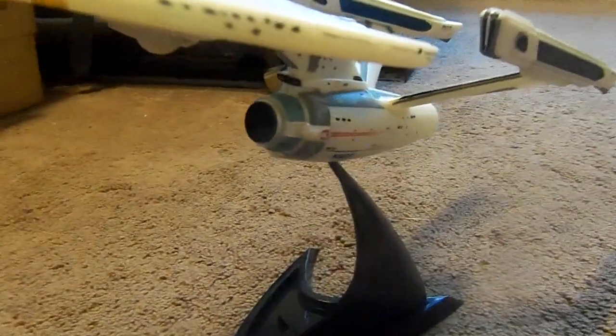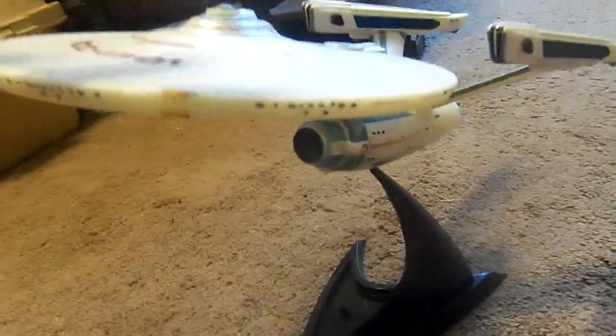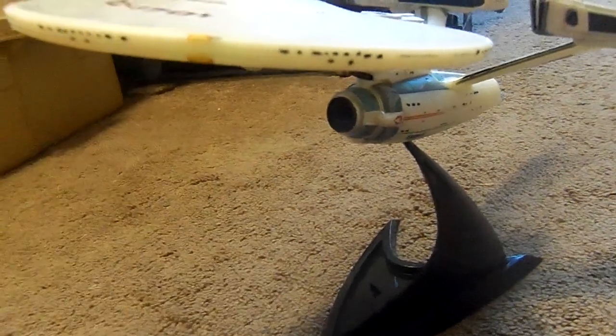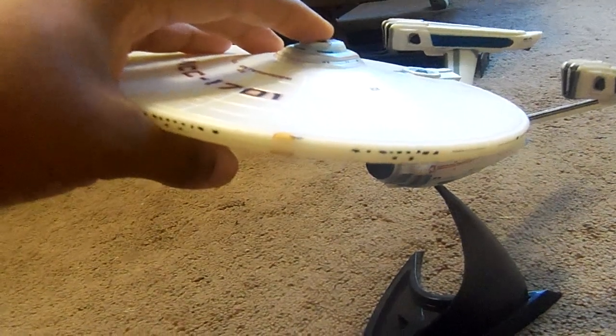This toy is well redesigned. They repainted it with a slightly different paint job and took care of the light bleed issues. Let me go ahead and run the sound effects real quick. Enjoy.